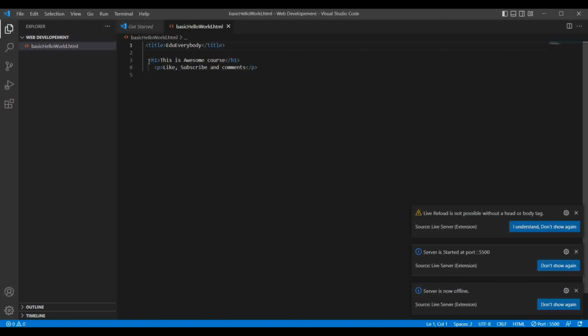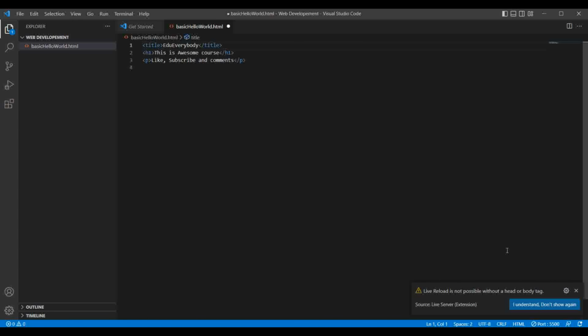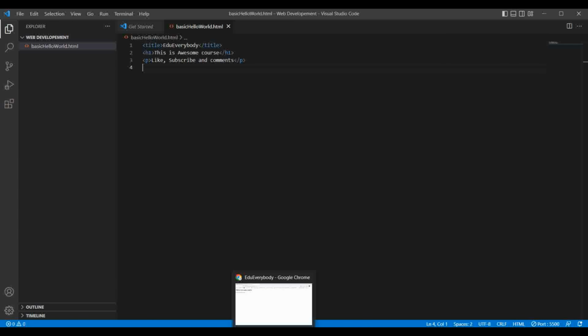We are using the HTML5 version, so it is not compulsory to include all these tags, but for good practice, it is very important for us to take care of all these points, because our web browser is so smart, because it automatically detects in what manner it has to display the result. But it is not at all good practice. So we need to always include wherever we need to include the head tag, body tag and the HTML tag.